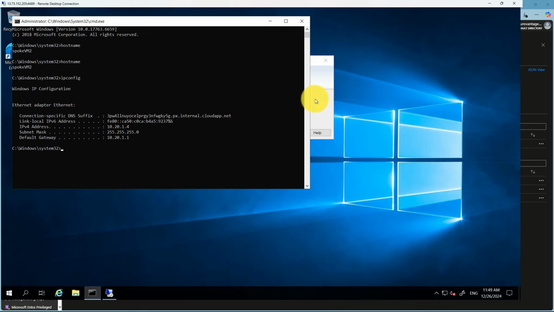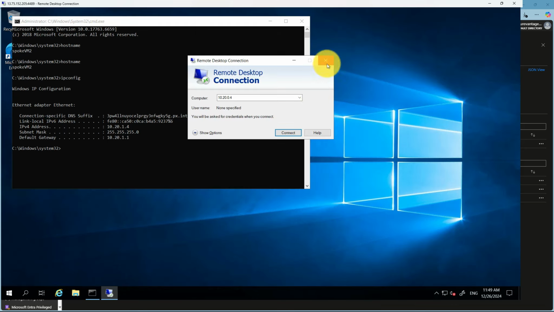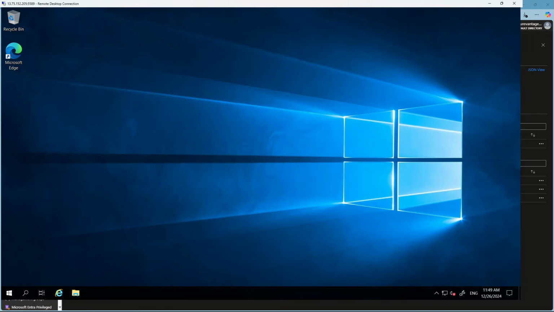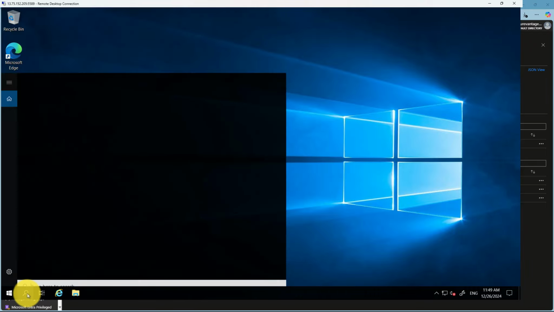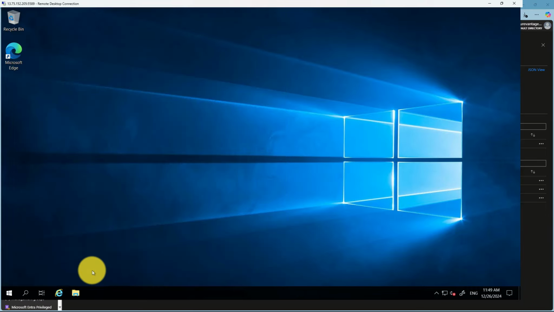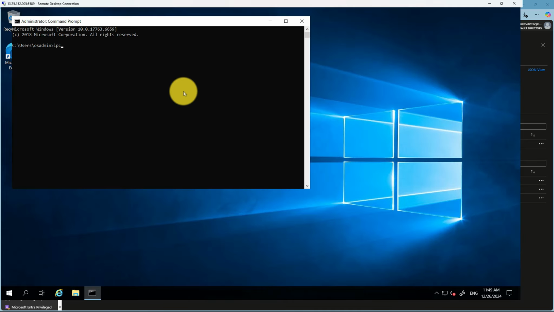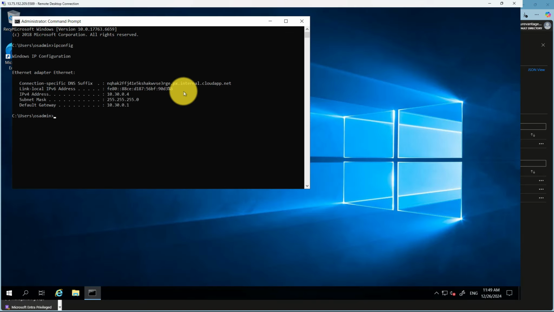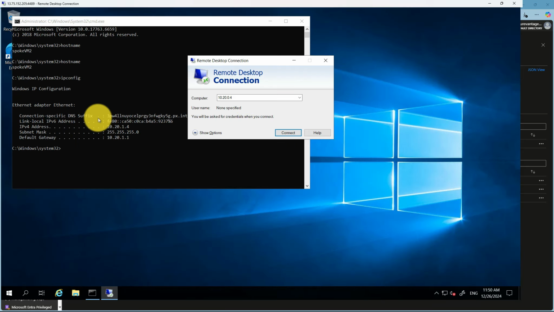But if you want to talk to the other VM, let's get on the third VM and check the CMD, ipconfig and host name, right, which is in a different network altogether, which is 10.30.0.4.